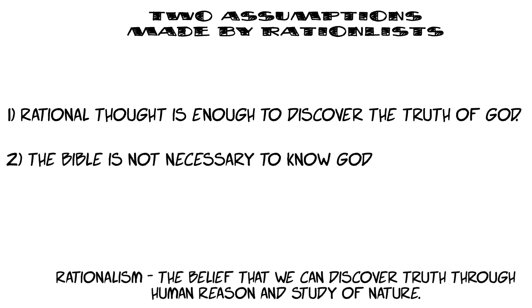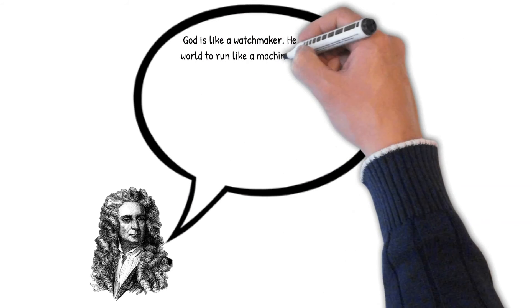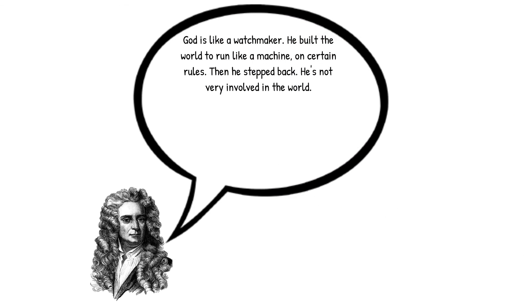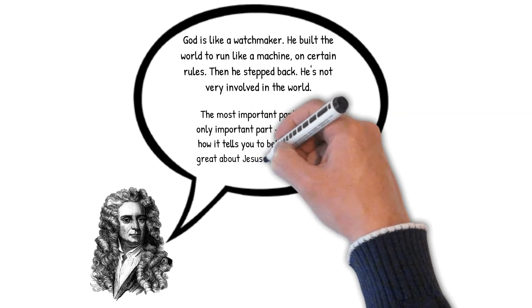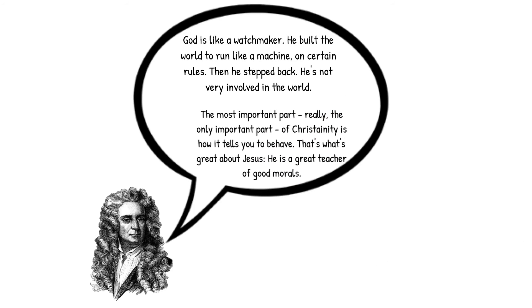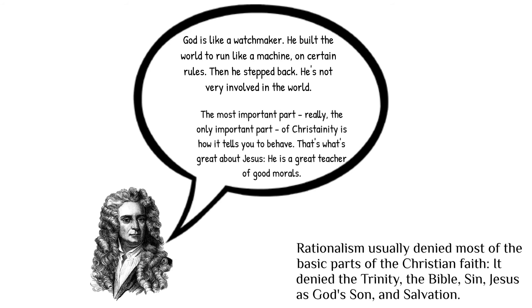These early rationalists were very much trying to figure out God and not just the world. Unsurprisingly, the God they thought they discovered was not very similar to the God of the Bible. They viewed God as powerful, the creator of natural laws — laws of physics and moral laws — and that was about it. They completely dismissed the idea that God was triune — Father, Son, and Spirit — because human reason could never figure that out. They also mostly left out the idea of sin, that people are separated from God, and the idea that Jesus saves from sin. Mostly, they believed God controlled things and that Jesus was more or less just a good teacher who showed us how people should behave.